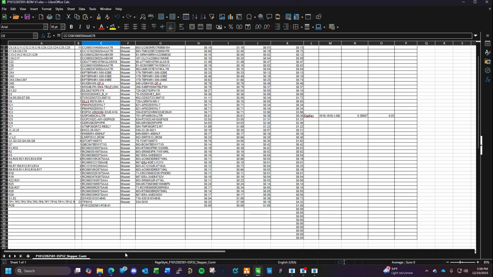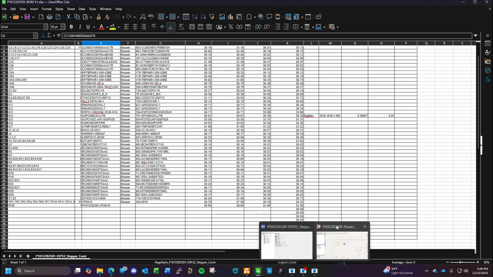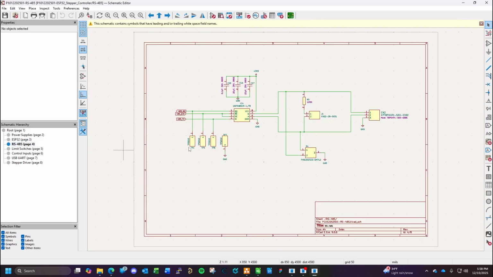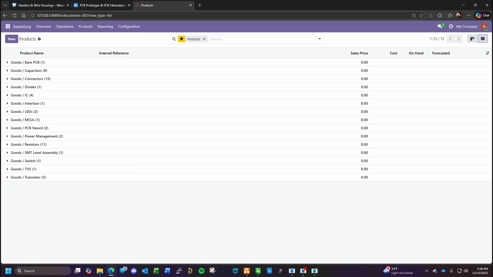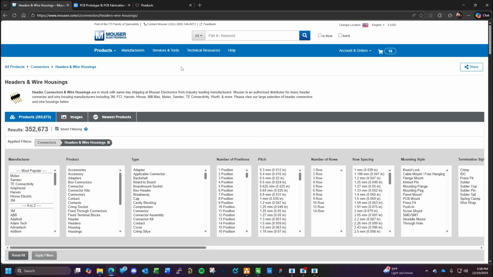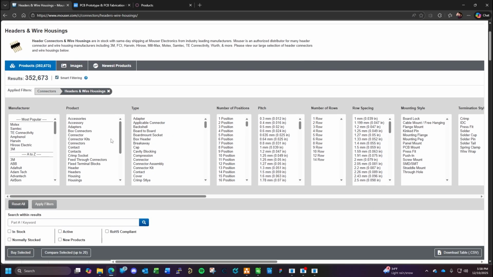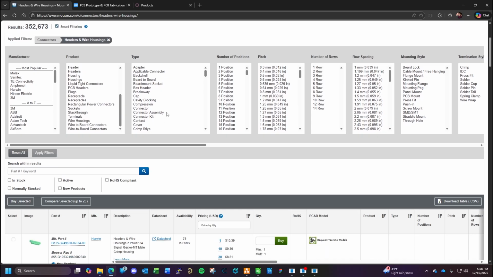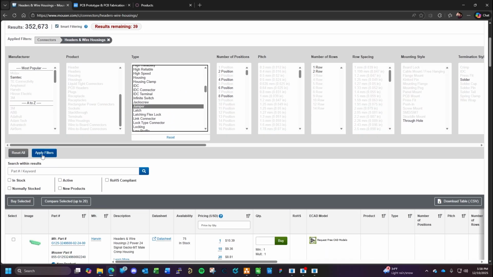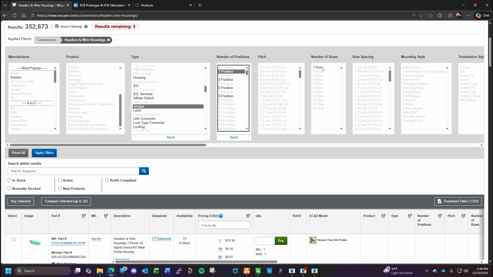So one of the things we're going to want is, let's go to the KiCad schematic, RS-45. So we've identified a 2-pin header that we want a jumper on. So I think it's prudent and the right thing to do is to include a jumper with the board if we're going to ship a finished product out. So we're going to go here and we're going to see if we can find a jumper here. Jumper, let's see, 2-position jumper.